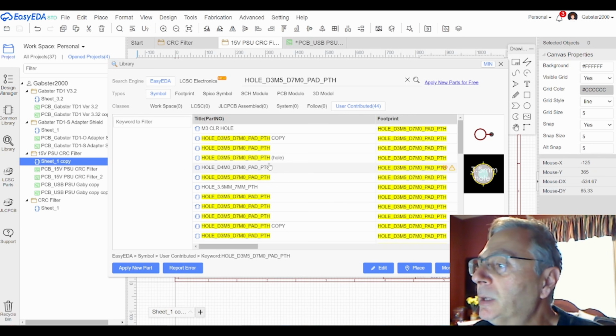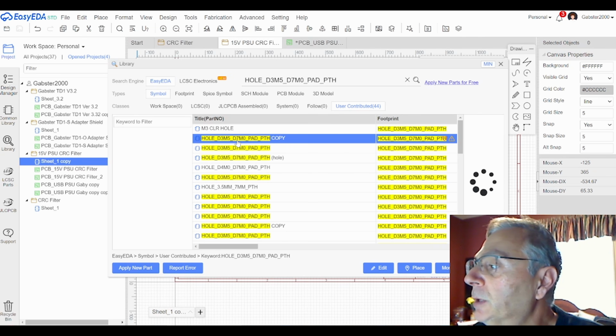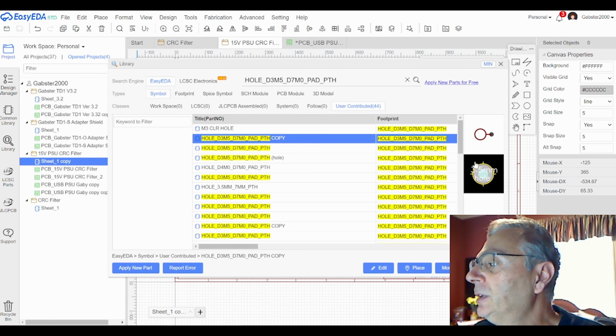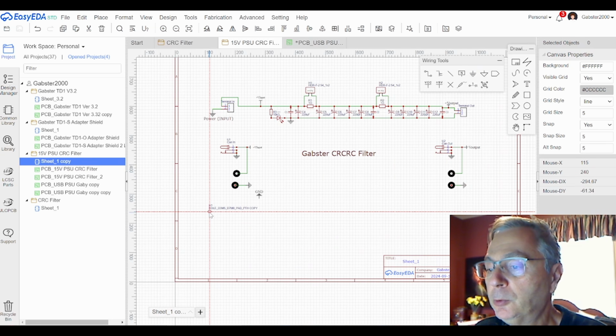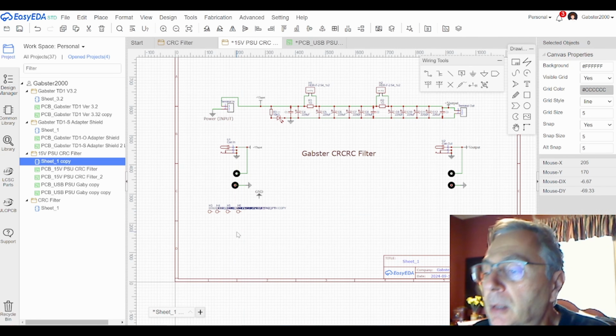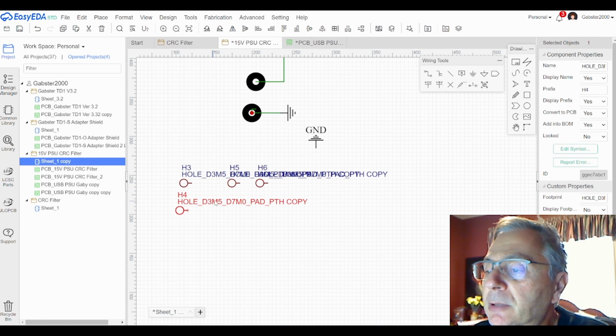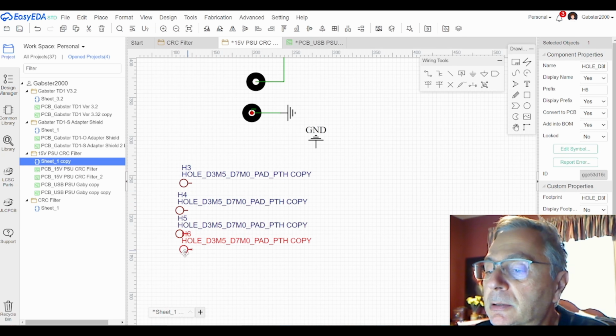And what you want to pick is the very first one, I believe, that is highlighted here. You can see that's a picture of it, so it looks nice. It's got some nice things around it. And we're going to say place, so we're going to put 4 of those. So 1, 2, 3, and 4. And let's just move them a little bit so they're a little bit easier to see.